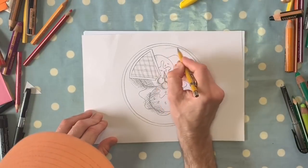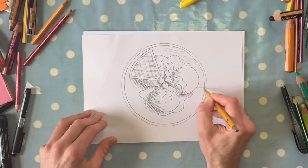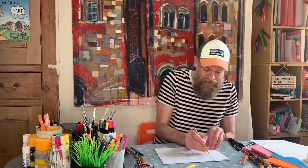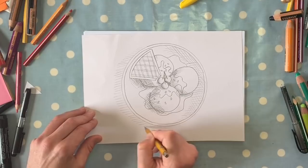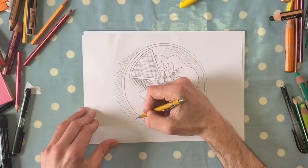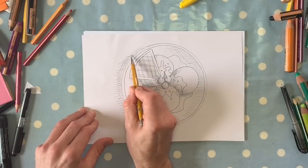On the bowl, I'm gonna do some hatching just this way. So it's like a curve, but going around that side. And go back the other way. And then underneath the bowl, I'm gonna do a bit of hatching outside of the circle. I think that's probably enough hatching. What I'm gonna do now is use my paints and start colouring it in.